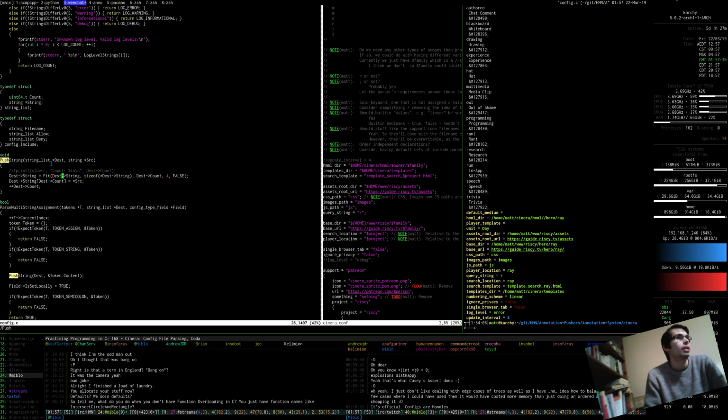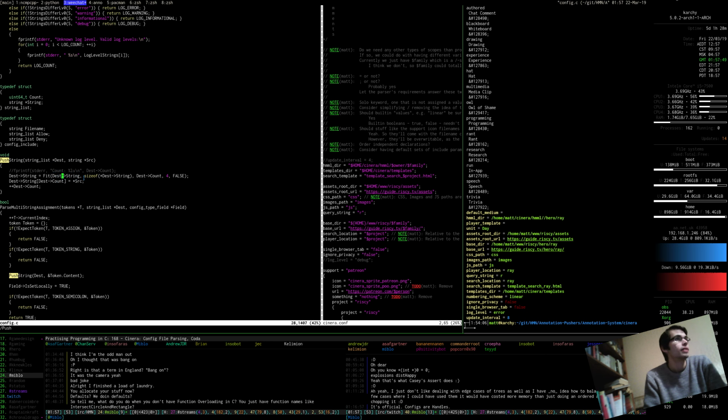You can see here, this push string is taking a pointer to a string list, dest, and a string list is one of these things. It contains a count and a pointer to strings. The fit string function previously would have taken the dest directly.